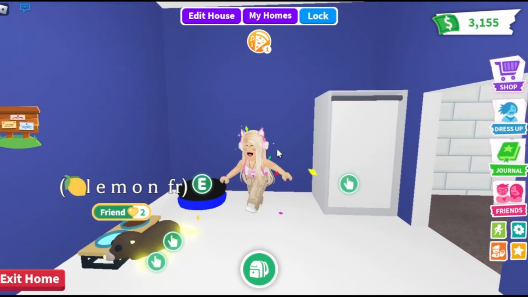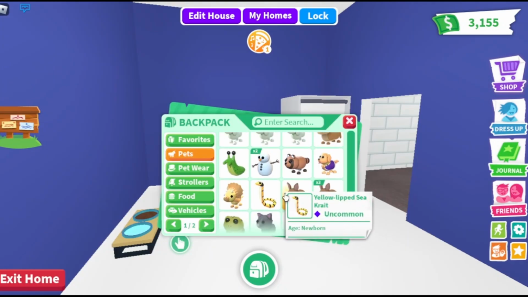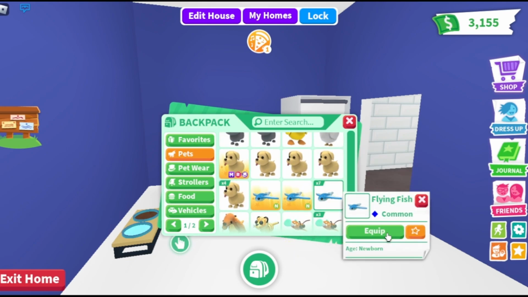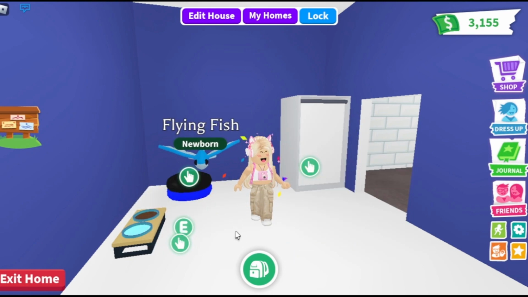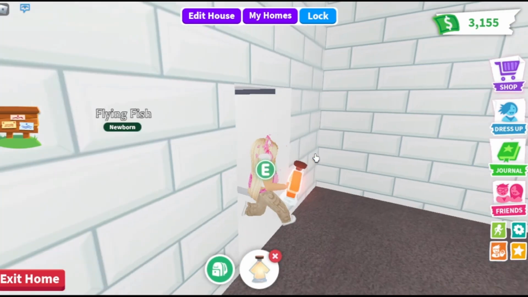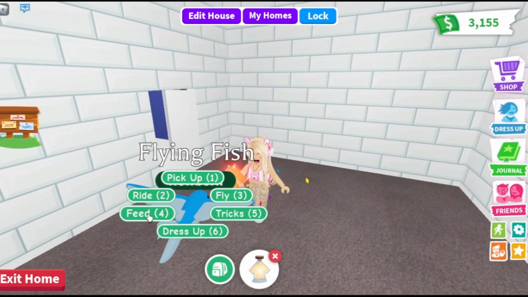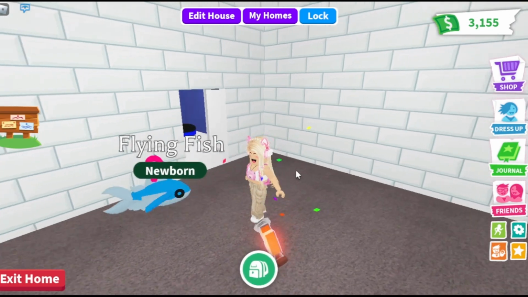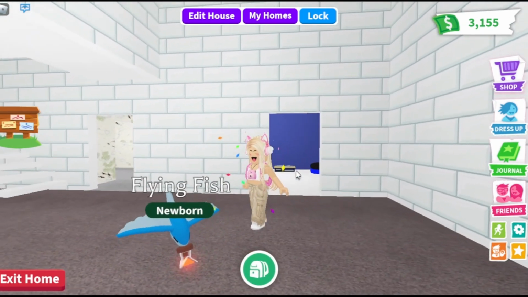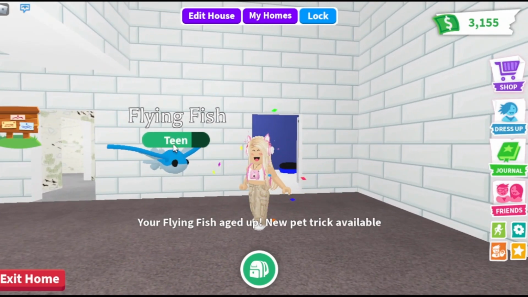So now I am going to show you what it looks like to use one. Okay, so since I am making a mega flying fish, I am going to take out my little newborn here. And we are going to feed it the potion. So if we could just grab our age up potion here. Come on, little buddy. We are going to feed you this lovely potion because we need you to be fully grown. Look at this. He's going to eat the potion. There we go. You ready? Look at that. Literally so fast.